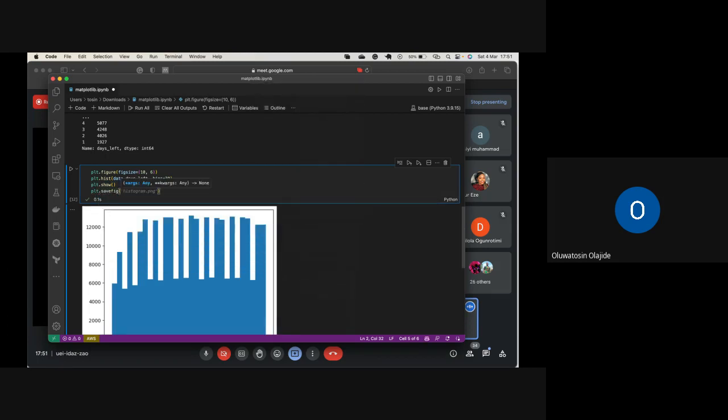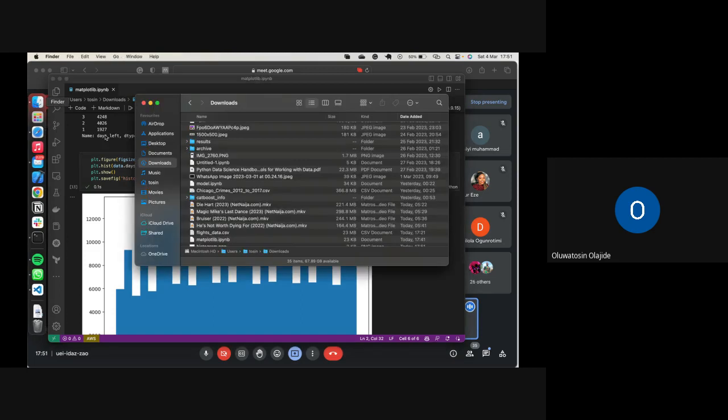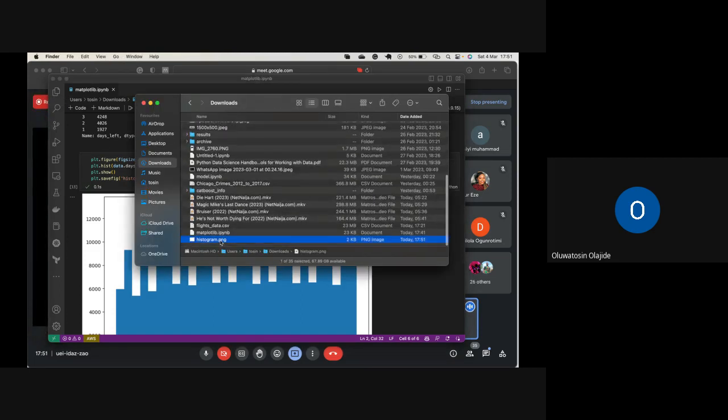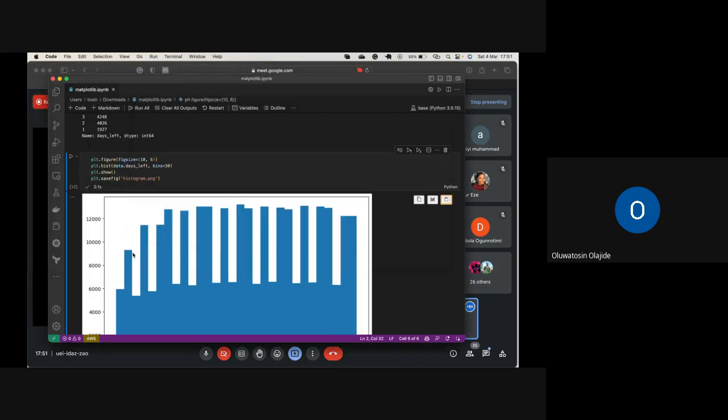If you check out the parameters here, the name of this thing. When I run this, I should have histogram.png, and I think there's a problem with this. Sorry. Okay, to use savefig, you have to use the fig and axis.